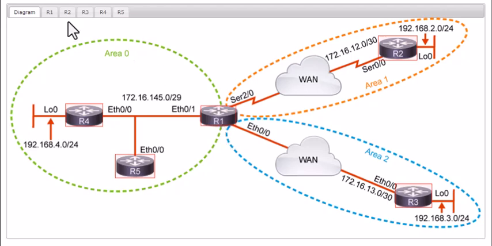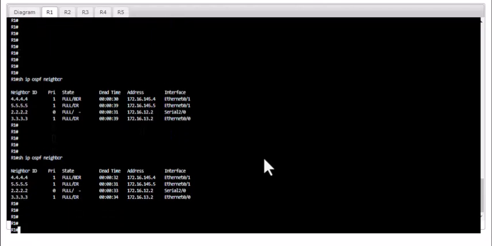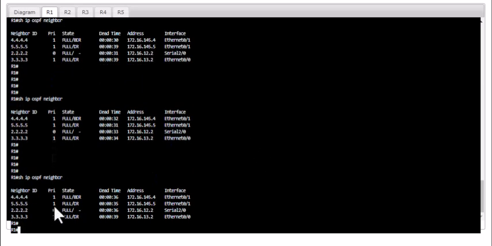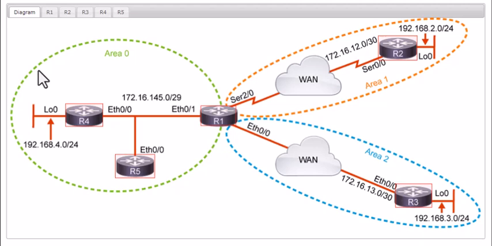So let's go to R1 and issue the command show ip ospf neighbor, and look at the role of these routers. We are going to focus on the state. The first part of the state belongs to R1, the second part belongs to the remote router. Also remember, this is a multi-access link, this is a point-to-point link, and this is also a multi-access link. And you have to remember OSPF DR and BDR is selected for each segment or each link.